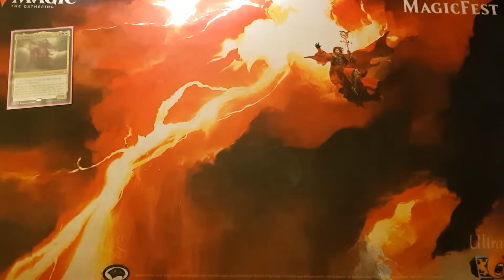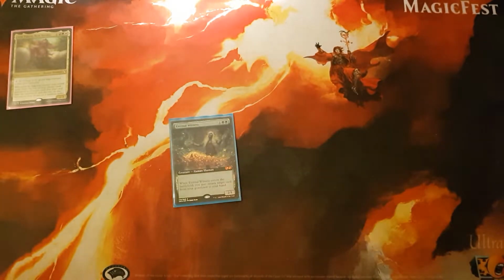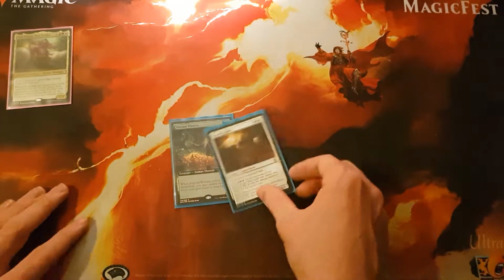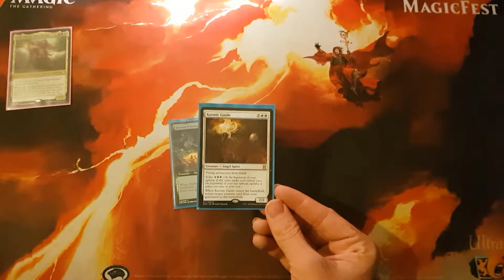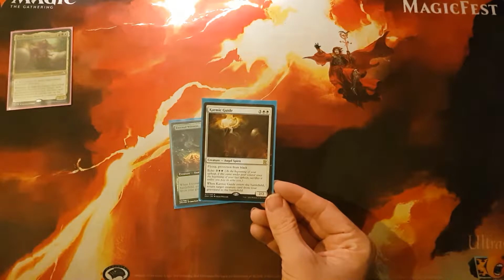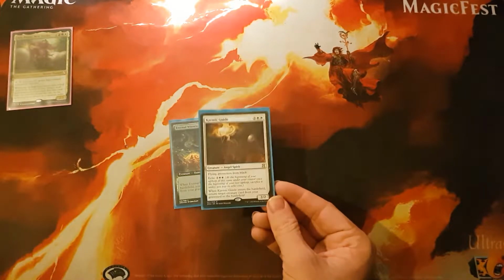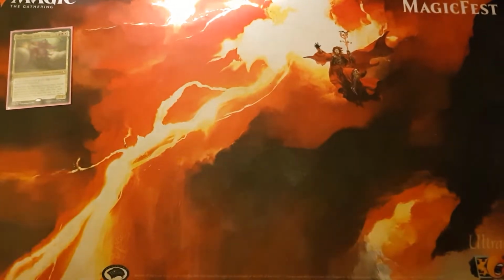So what are all these big threats if we don't have some recursion engines? Ways to get them back. So for this, we have Eternal Witness and Karmic Guide. Karmic Guide is very good as our very strong creatures with very high mana costs we can get back just for 5 mana. This is also good with some of our other combo pieces, like we have Birthing Pod, we have Kiki-Jiki, and those sorts of things.